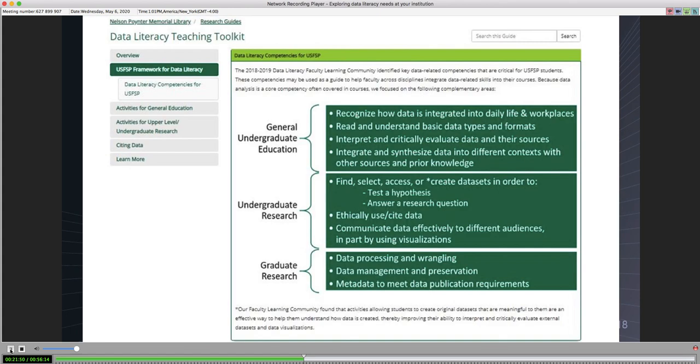So here is just a screenshot from our data literacy teaching toolkit. It includes the competencies, so you can see the competencies right there. So it's easy for people to find them, relatively easy. You know, for librarians, sometimes using LibGuides is easier than for other people. But we did actually teach our data literacy toolkit during our week of welcome for new instructors and for older instructors as well if they wanted to come to it. So in the summer, as faculty were coming onto campus, we offered a workshop on using the data literacy teaching toolkit in order to share it with our faculty.